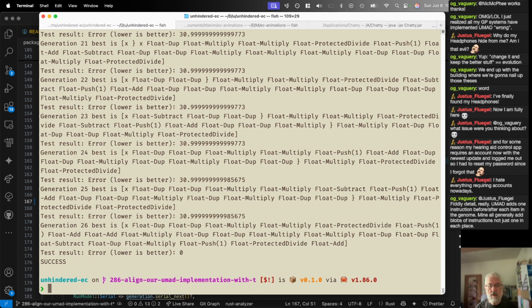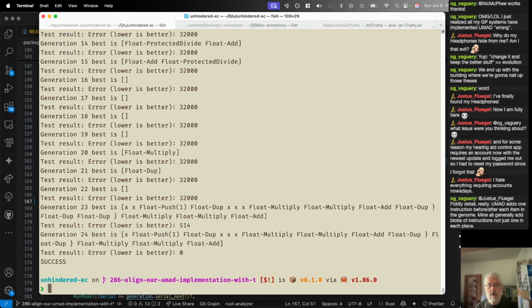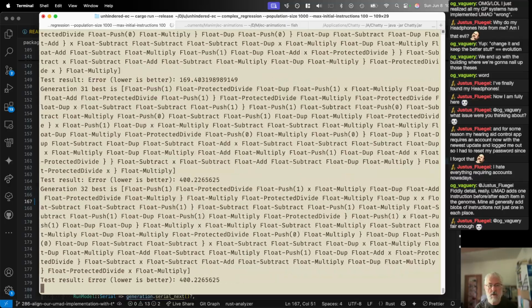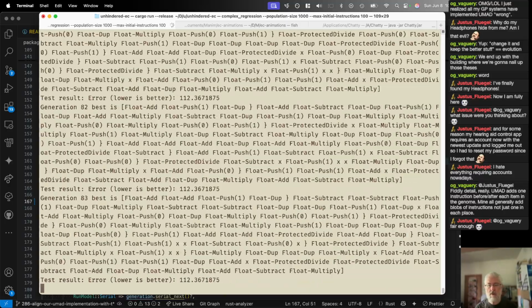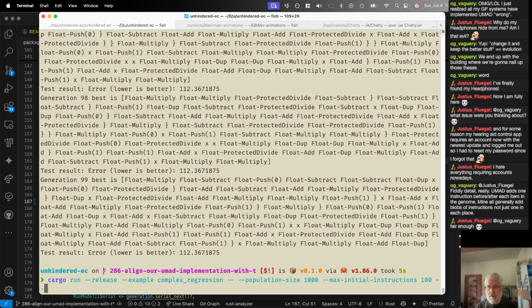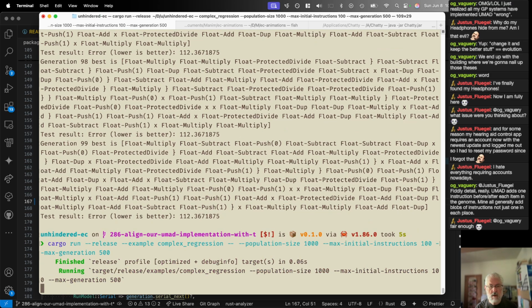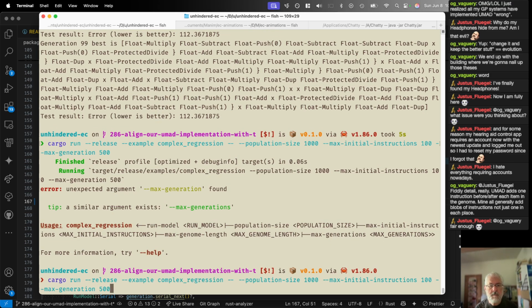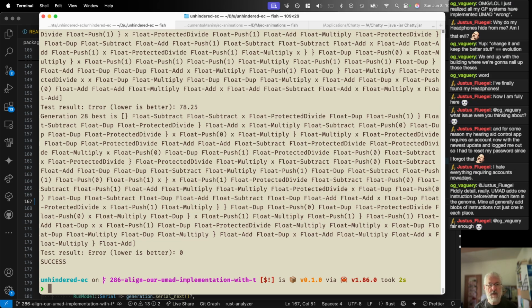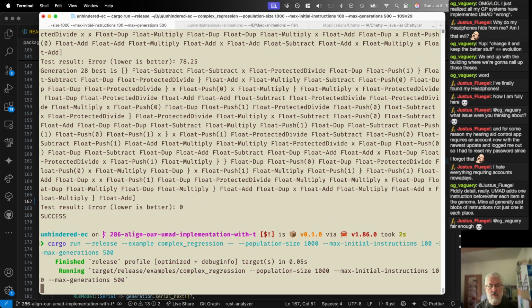And if we start with something bigger, like 100 instructions, yeah, it's a lot slower with 100 instructions. Oh, and did that just end? It didn't actually finish. Max generations. Well, let's say 500. Let it go. Whoops. Generations. I even said plural, and I typed singular. Well, that one found the solution pretty quickly. It's a nasty solution.